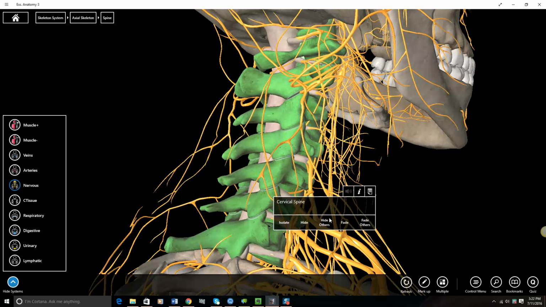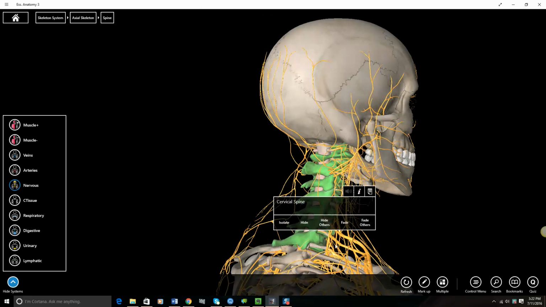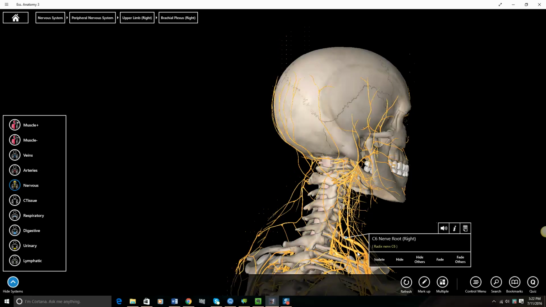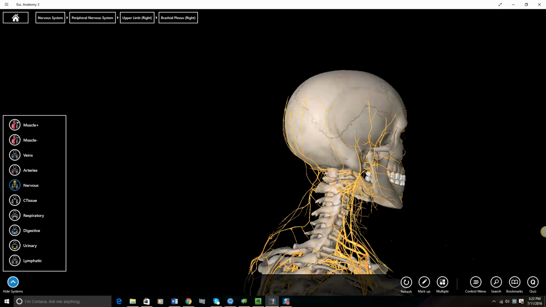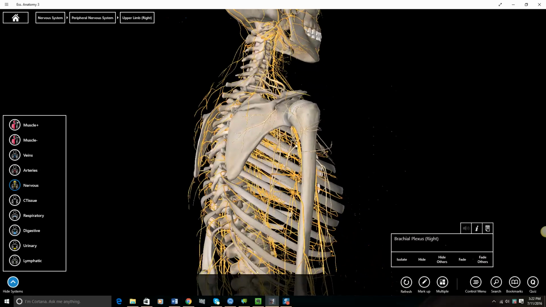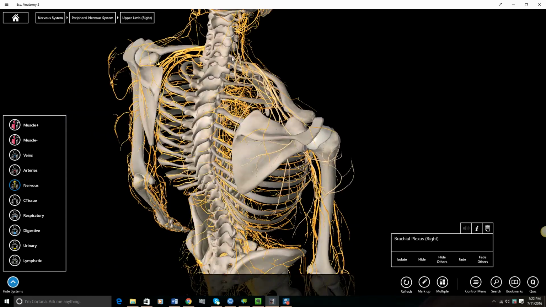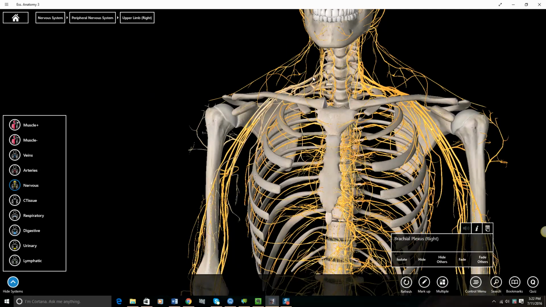And then that nerve, you can see if I zoom out, joins up with these other nerves right here. You can see that they come out and they join what's called the brachial plexus, which is a really big nerve network that goes down the arm. You can see it right here. These become big nerves. They travel all the way down the arm into the hand. And so you can see that from the front here. Nice big nerves that go down the arm.